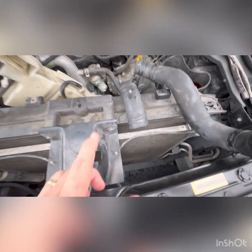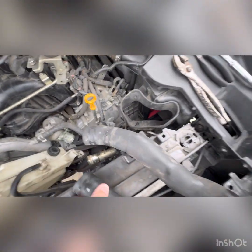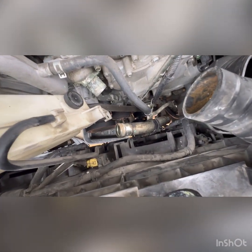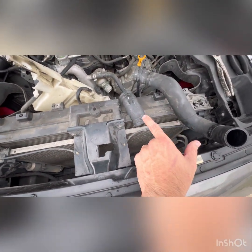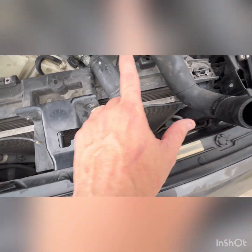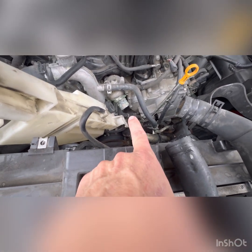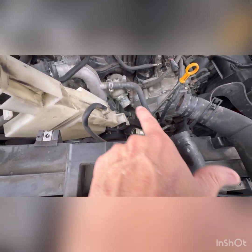What I've got, this is the part that connects to the thermostat housing. This is that middle pipe that connects to the lower hose. So this whole metal section here is good. That does not need to be replaced. It's just these two little hoses, right? Well, this hose and then this longer hose. This is the lower radiator hose. This is the one that attaches to the thermostat, or couples to the thermostat, and then connects to this piece right here. So what I'm gonna do now is clean up all this junk that's right here, so I have a clean mating surface, and then I'll go through the install process.